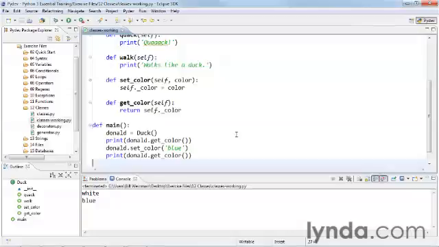Maybe it's not just a color. Maybe it's some other controlling configuration thing. Maybe ducks that have blue feathers have to also have blue feet. So when the color gets set, then I know that I've got a method that's going to also set the color of the feet, that's going to also save it in the database or set some attribute someplace else based on what this change is. If I'm allowing it to get set just arbitrarily from outside of the object, then I don't have that control. Then we might end up with a duck that's got blue feathers and green feet, and that would never work.